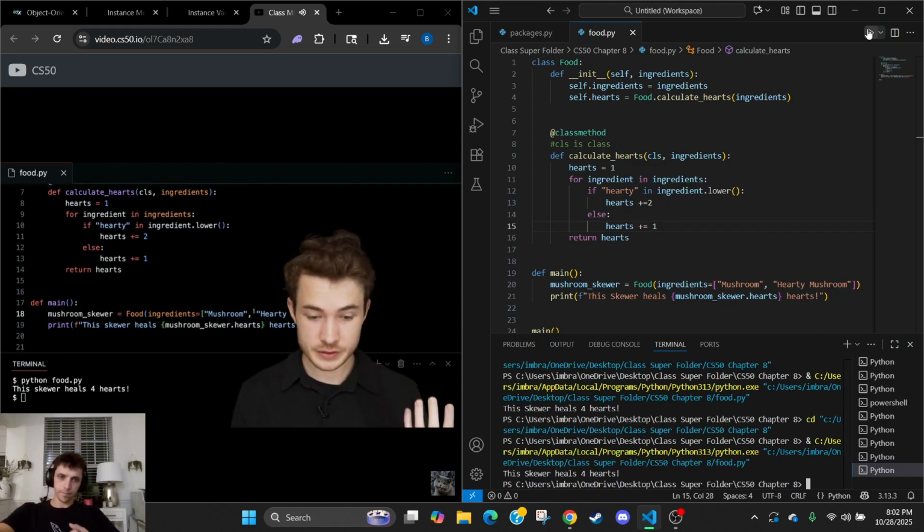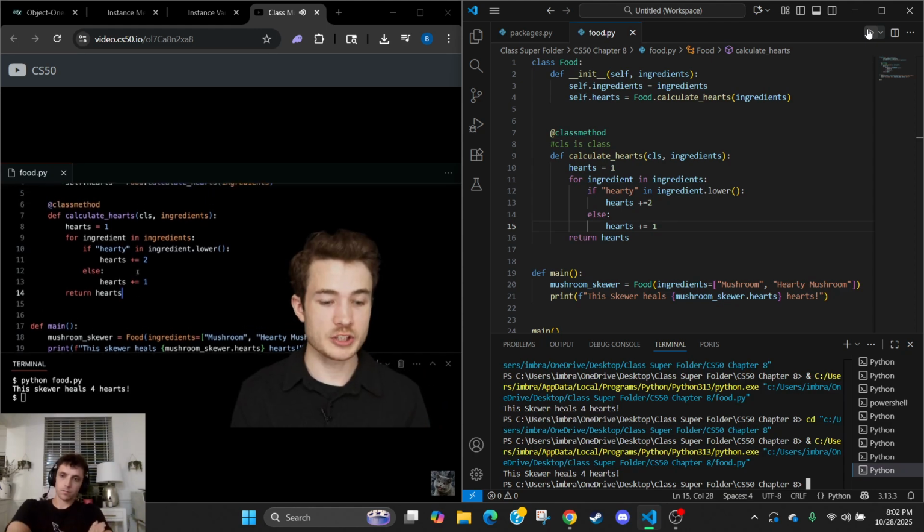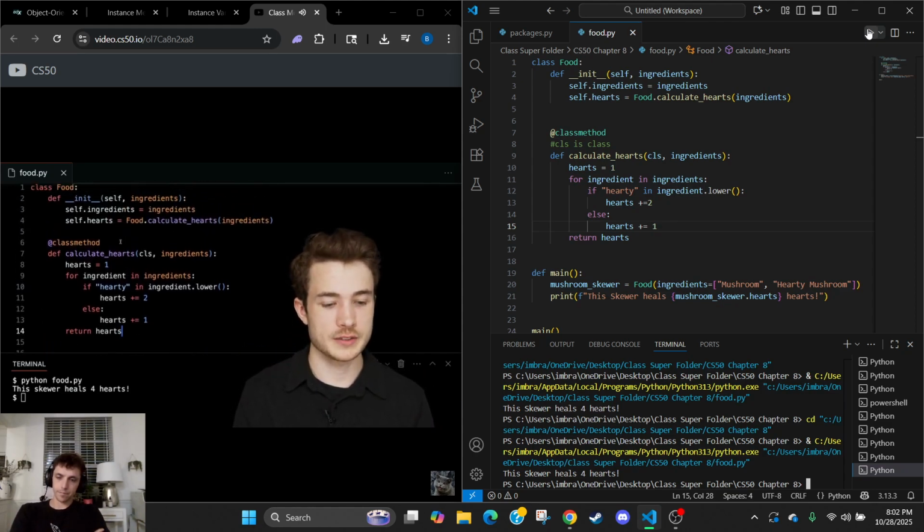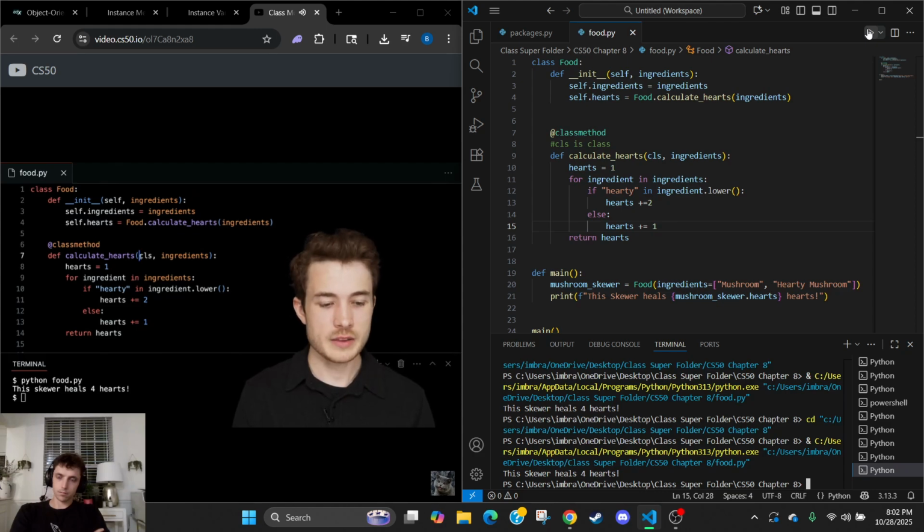So this is a way for us to, again, have this functionality across different classes. But often, a class method is useful if we try to access or change something about the class within it. And in this case, we haven't really done that yet. So let's also introduce this idea of a class variable. Well, notice here how in my method, I'm starting with some base number of hearts and setting it equal to 1.